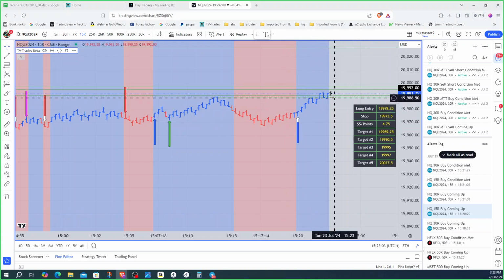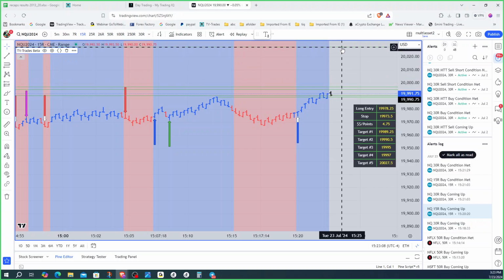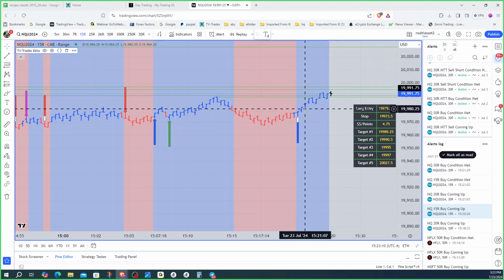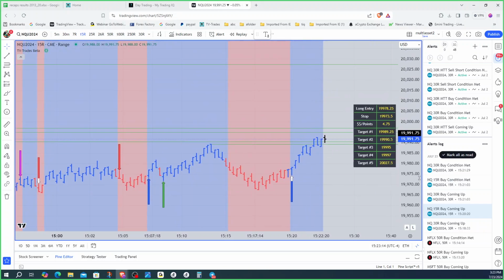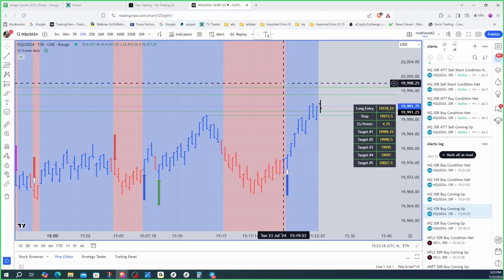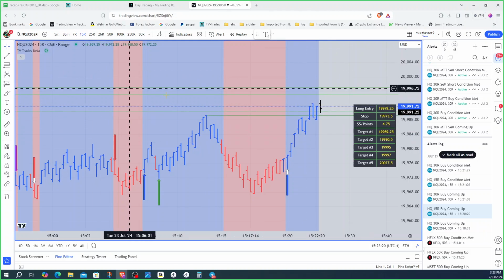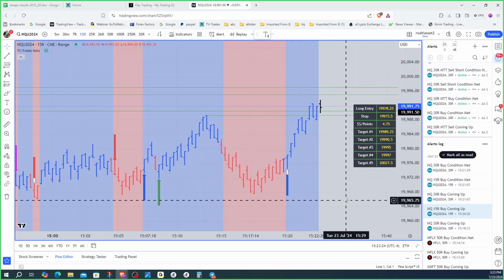So this was our first target, this is our second target, this is the third target, this is the fourth target, and this one way up here is your 5th target. Okay, let me spread it out so you can see those lines a little better. Okay, you see those are your target lines up there, based on all that stuff that I showed you about the prior pivots.